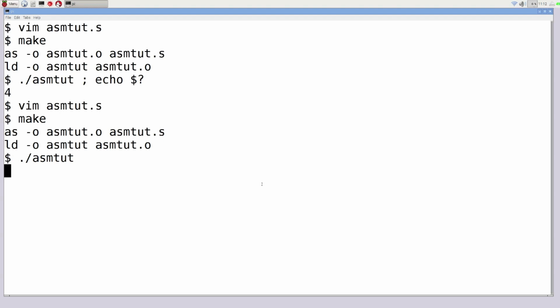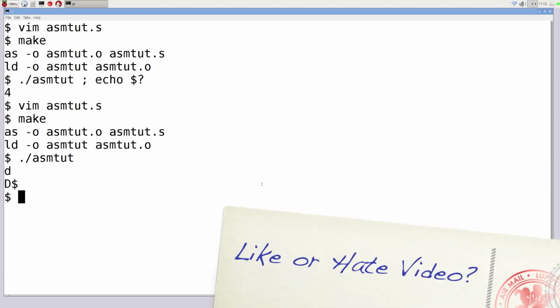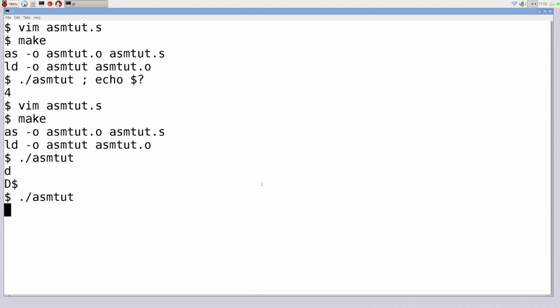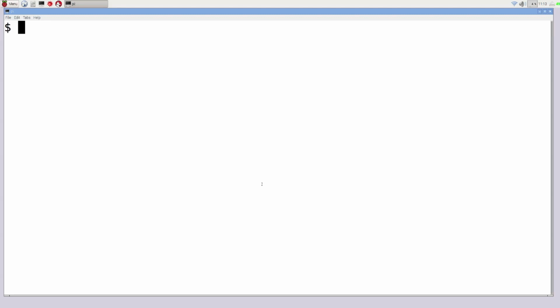Hit enter, and let's just do any character. There's D, hit enter, and you can see the capital D comes back. Come back, run it again, you do K, and you can see the uppercase K comes back. And there's more of a real-world example of how we can use conditional operators, and of course, as the tutorial continues, we're going to find even more ways we can use them.